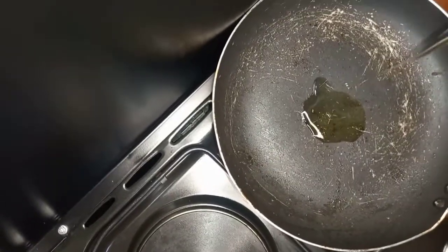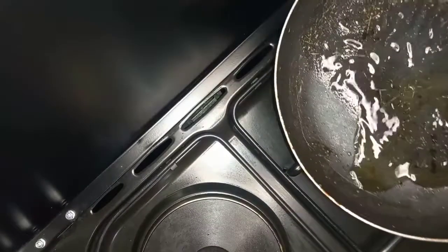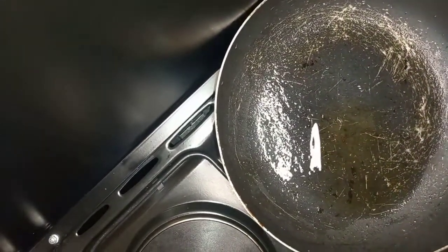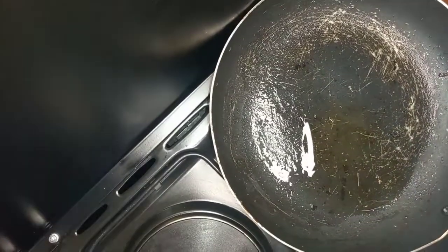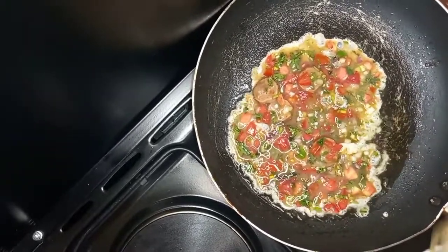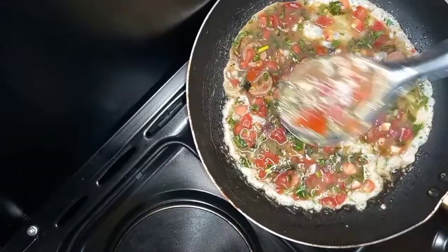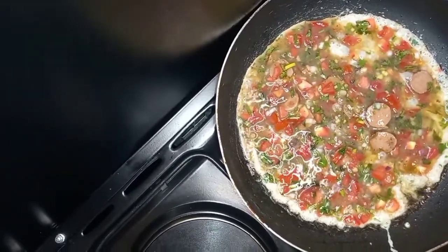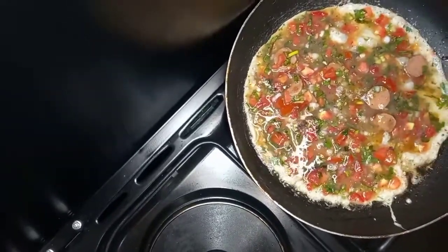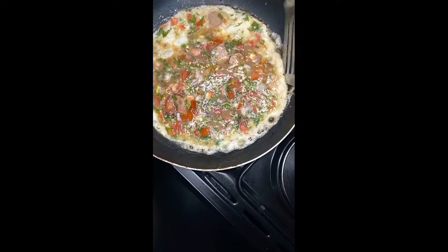On to the next one, guys. The same process applies. Spread your oil on the pan. Pour in your mixture. So check if the lower part is well done. Then you flip it.